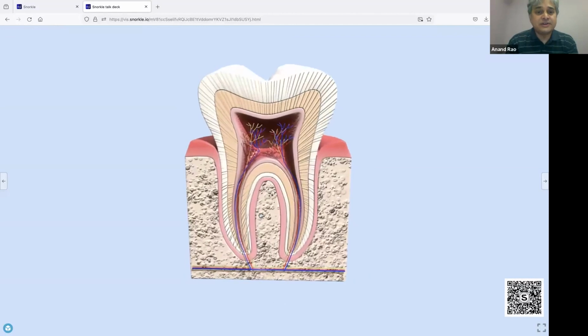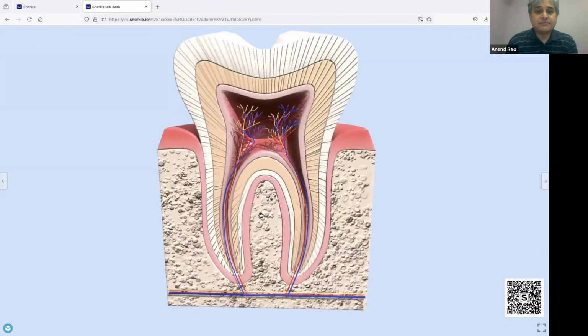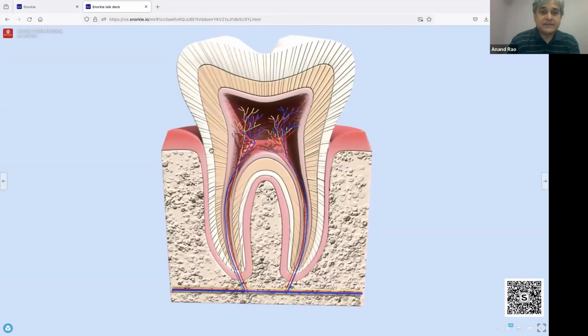So we're looking here at a fully developed molar tooth, and I'm going to trace out this layer here. This is a layer called enamel. Enamel is the hardest substance in your body. It's formed by one of those layers that was shown to you previously. This is what people see when they look at your tooth. Now, believe it or not, this tissue layer is not actually what gives your tooth its color.